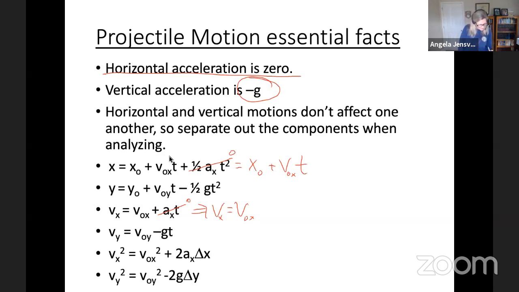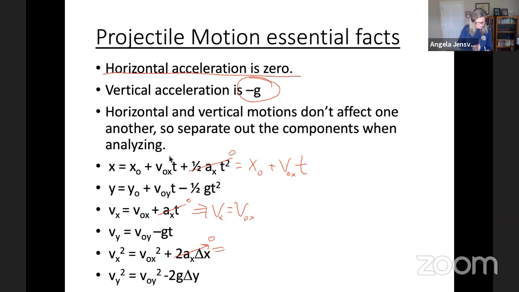Okay, and then for the next equation, Vy, I used V equals V naught plus AT, but I put a Y subscript on it to specify clearly we're isolating the vertical motion. Okay, what is the acceleration in the vertical? Negative g, so I just plug that in. Okay, the next one is another horizontal one. Oh geez, ax is 0, right?